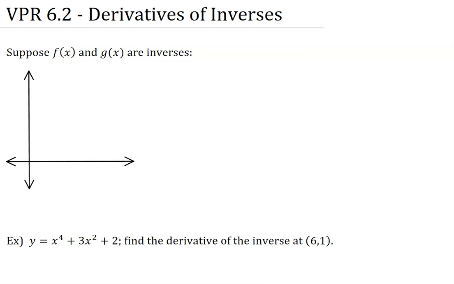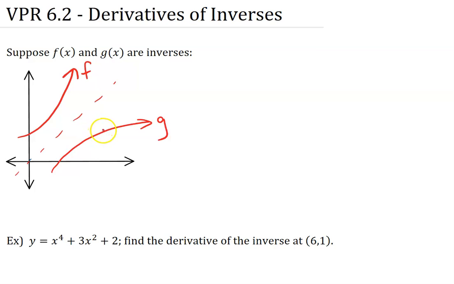So what we're going to do here is develop a relationship between the derivative of two inverse functions in a general sense, and then look at how we can apply that. To begin, I'm going to sketch part of two inverse functions, just generic functions here. We'll call this f, and then reflecting across y equals x, just a rough sketch here, this is going to be g, okay? And they are inverses of each other, so we have a bunch of corresponding points.